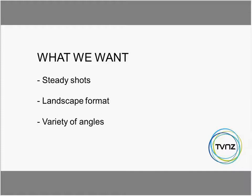We'd also want footage in landscape, this is a critical thing. We often get footage into us that's been shot by someone holding their iPhone in a vertical format, and that just doesn't work that well for broadcasts. We do see it occasionally when it's a breaking news scene and someone filmed a tornado, we'll put it in the middle of the screen and blur the sides, but it never looks ideal. So I'd always say hold your iPhone or your smartphone in a landscape orientation, horizontal form. That is the number one thing to do.